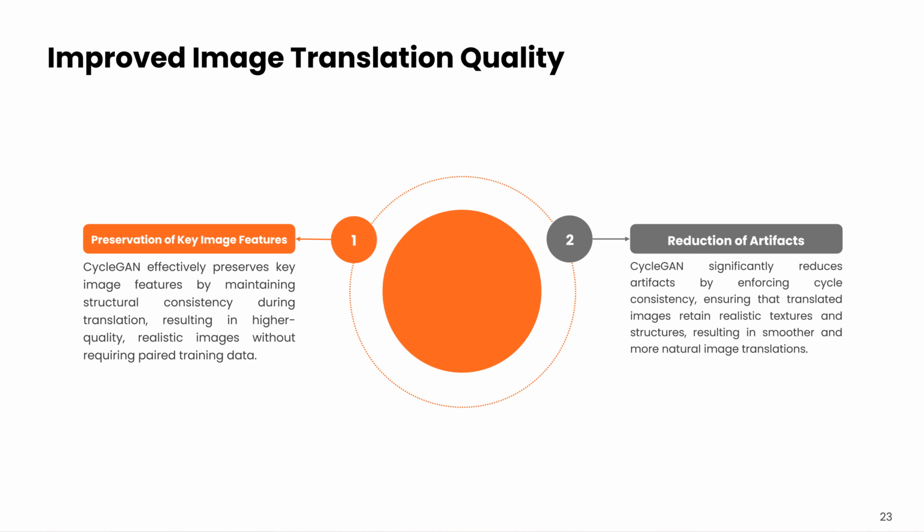Fourth, hybrid and extended models broaden CycleGAN's applicability. Multi-domain frameworks, like StarGAN style, reuse a single translator with domain conditioning to handle several target styles, while attention and segmentation guided variants encourage translations to respect structure in regions of interest, reducing unintended edits. In medical imaging, these approaches can highlight clinically relevant features while maintaining anatomical fidelity, though they demand thorough validation to avert misleading artifacts.